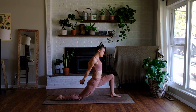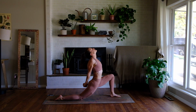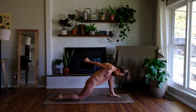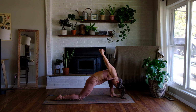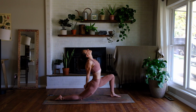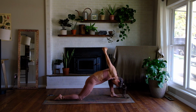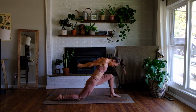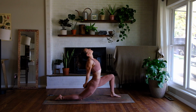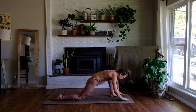Big breath in, back bend. Drop your hips to the mat. And exhale, gentle, humble, low lunge. 2 more with your breath. Press your palms together. Reach your arms overhead. And then on this last one, plant your hands at the back of your mat.